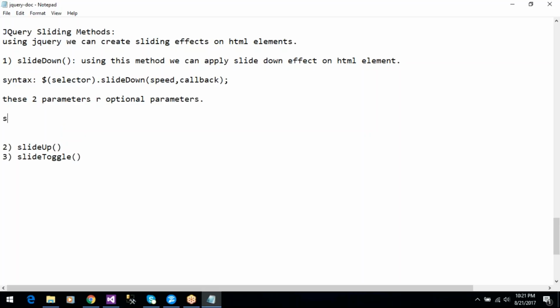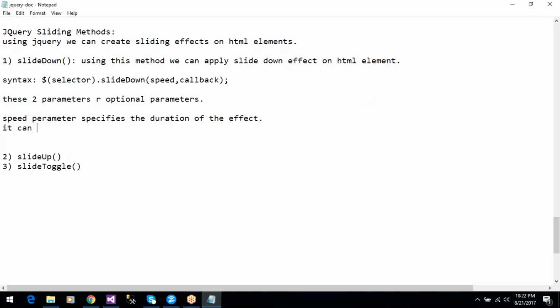The speed parameter specifies the duration of the effect, and you can take values like slow and fast, or milliseconds.